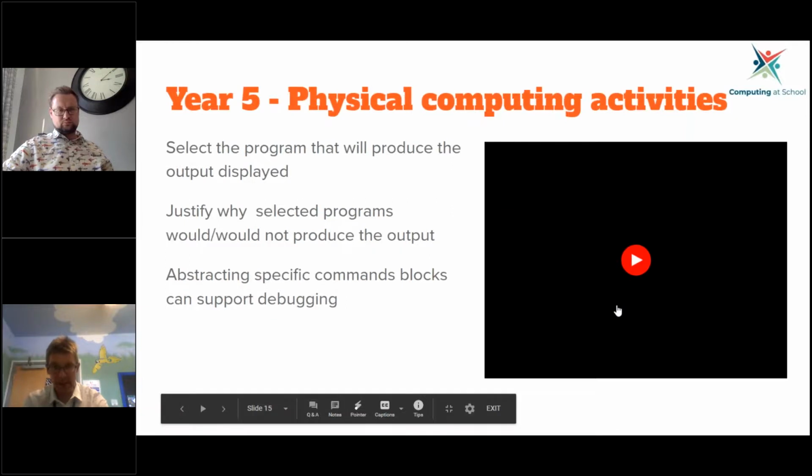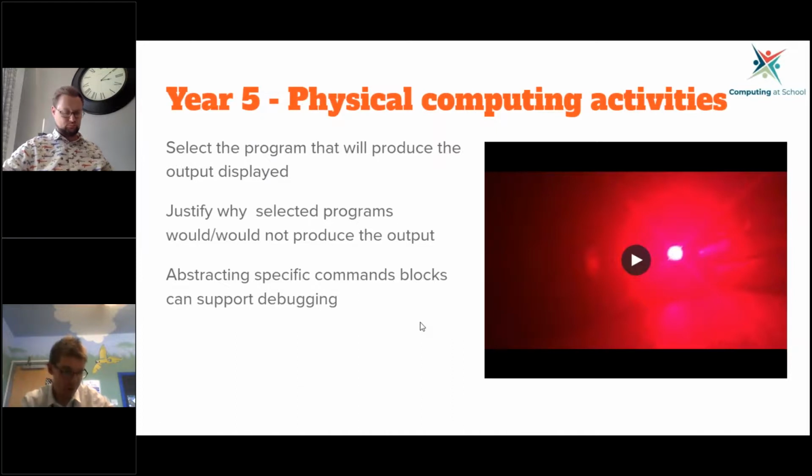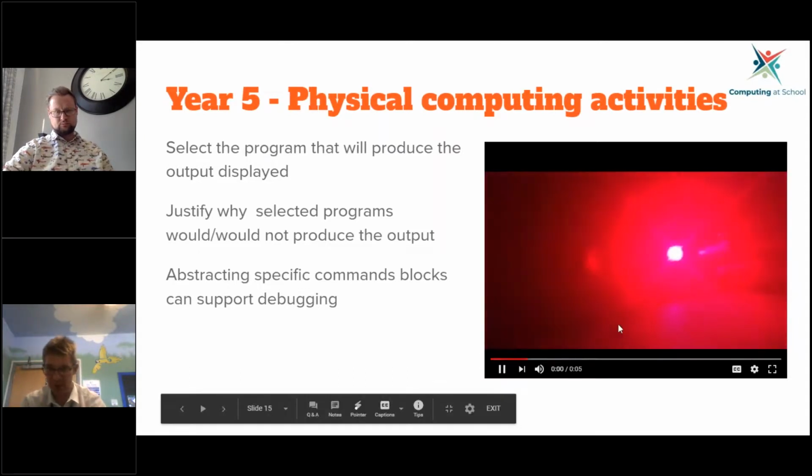Another activity that we can do is using physical computing. Again, you've got the handout for this, but not for us to use now. This is using Crumble, and children prior to doing this would have done some work where they've identified light sequences and created their own light sequences. They start an activity off by running a video like this, which shows a light sequence, hopefully. Yes, hopefully it's showing at your end too.